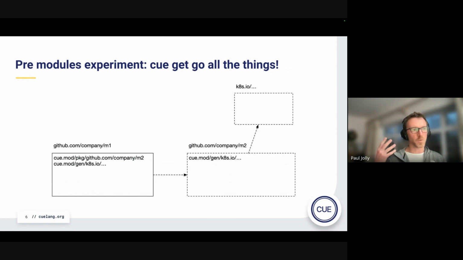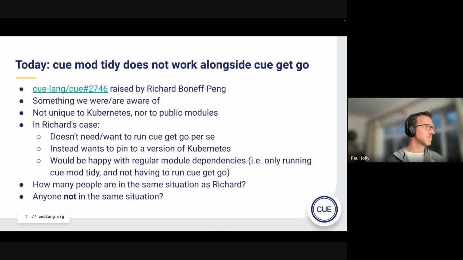And so we've got to work out, well, we're not going to be in a situation day one where the k8s.io stuff is all published. And as we'll come to in a second, that's generally going to be the case, is that we can't always rely on everything having been published. But thank you, Daniel. It gets a 404 in reality. So this is something we were and are aware of. It's something we had talked about before. But still, Richard, thank you for raising it because it helps to sort of focus discussion.